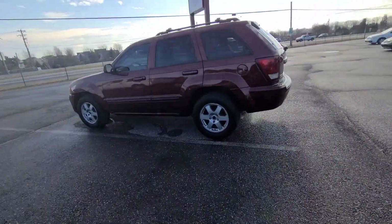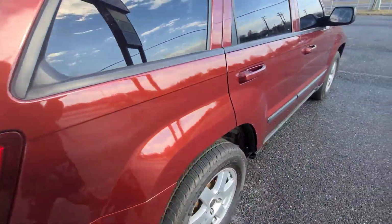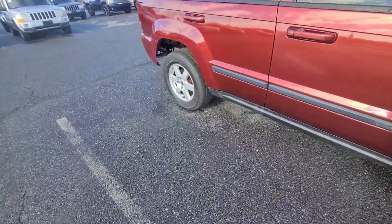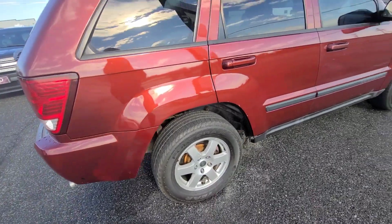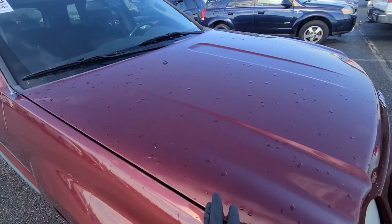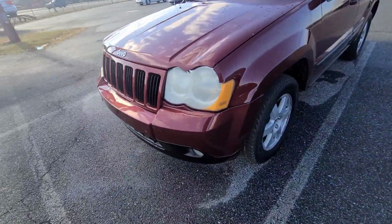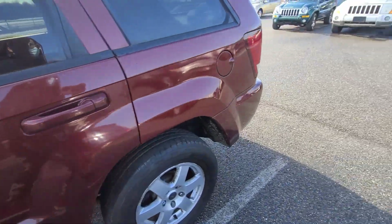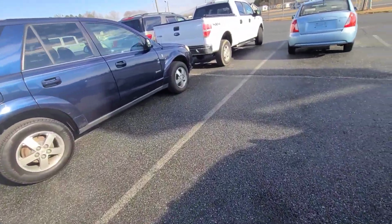We got another Cherokee. Laredo. Some scrapes and dents in the back. Yeah, y'all. I don't know if somebody did anything to this Cherokee, extended exhaust, but Grand Cherokee Laredo. It's a 2008. Has 188,939 miles on it. A little scrape up in the bumper. I'm thinking this got a dent. I'm thinking the ones that got the dollar signs on them mean it's sold, I guess. Or the people have to still come pay for it. They owe money on it.